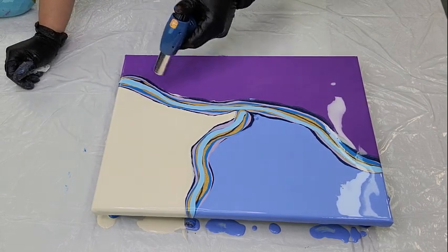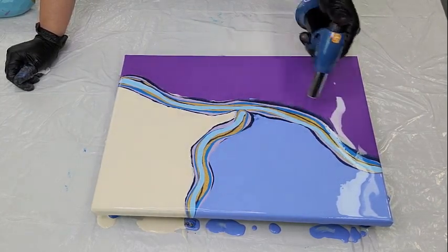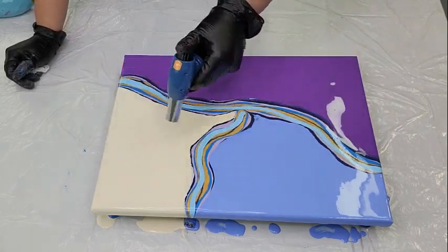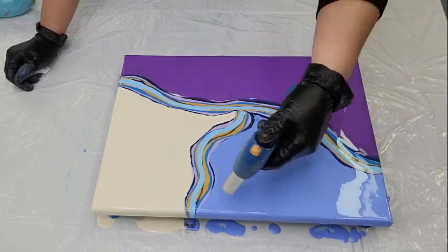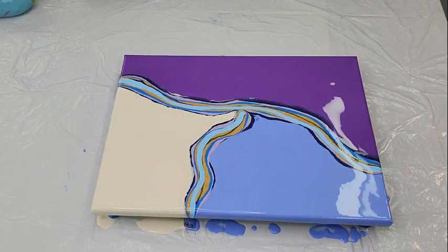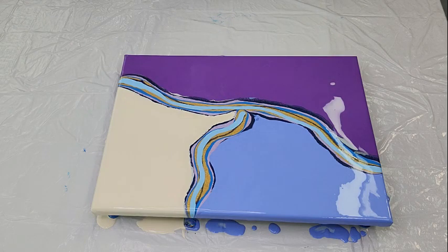Let's torch out these bubbles in the colors that we have laid down. Once again, I'm making sure I torch my base because there's a lot of bubbles in this blue part here. The light ultramarine blue by Golden has a lot of air bubbles. Okay, so we're going to go ahead and get started. I think I'm coming into the purple.